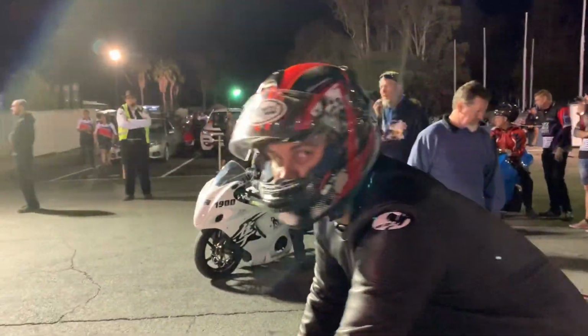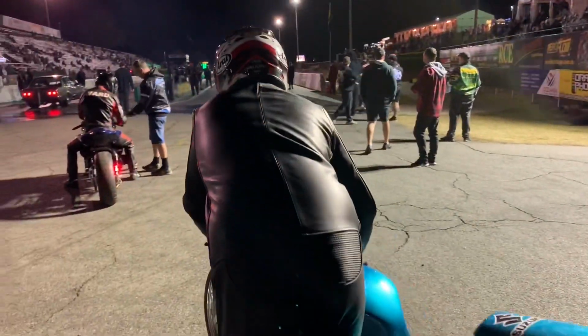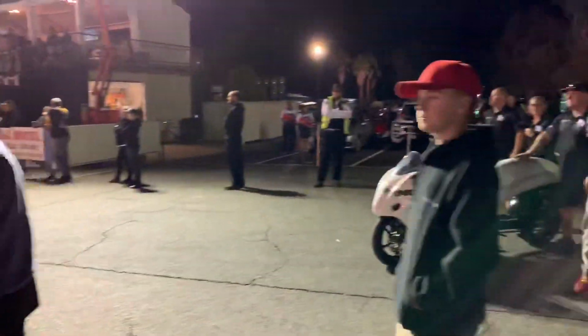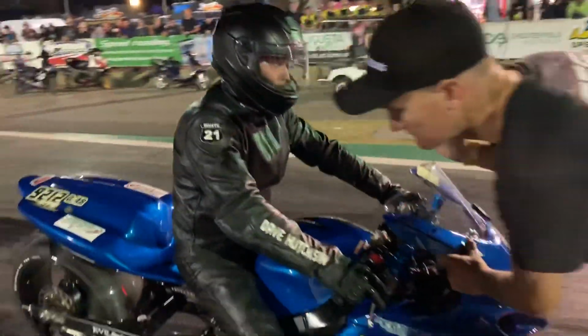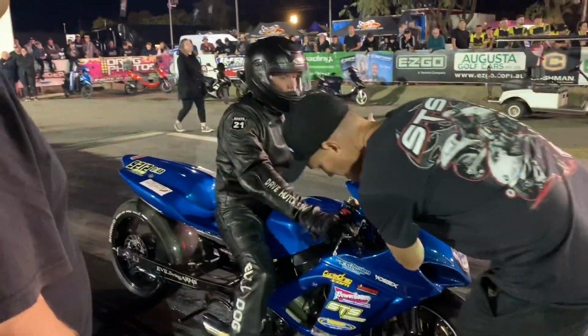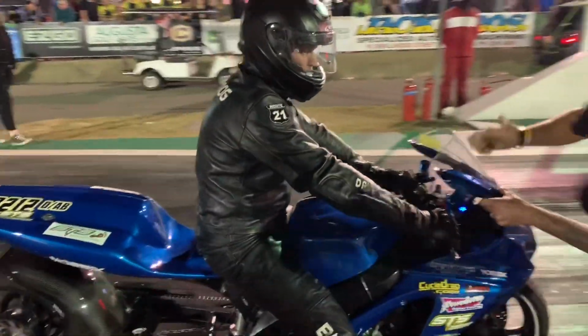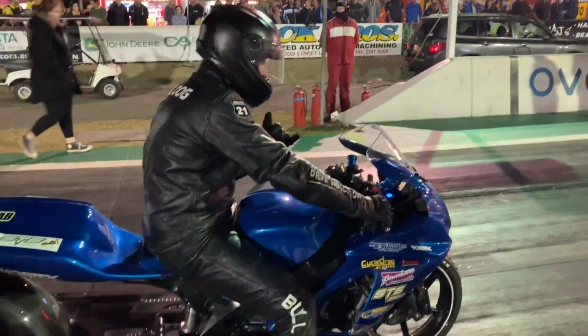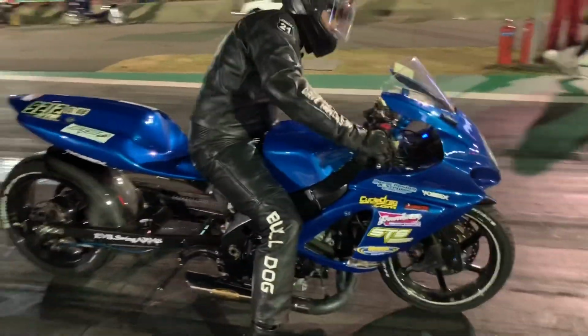So many different combinations legal. There's a man right there with wheelie bars, Ethan Wright. If you're a fan of old school Suzuki GS Pro Mod style bikes, he's your guy. Again, we're running off of different indexes based on your combination. You can break out in this category, just not by too much. Very similar to NHRA Comp Eliminator. It's all about cutting a light and getting a good run.